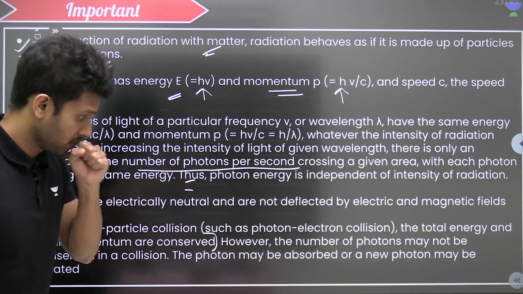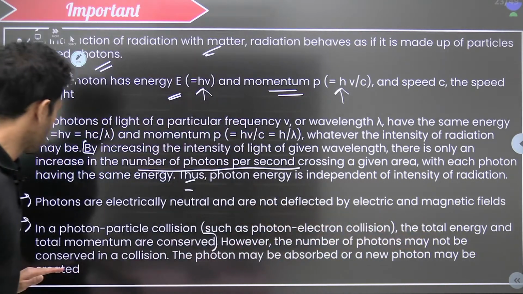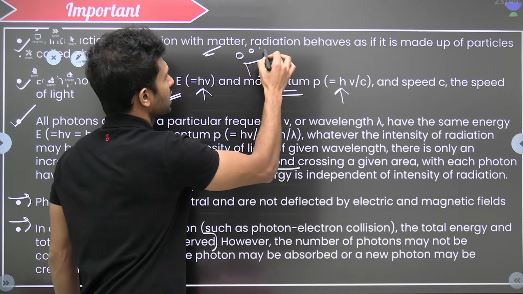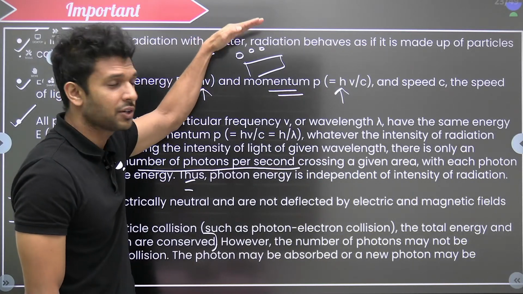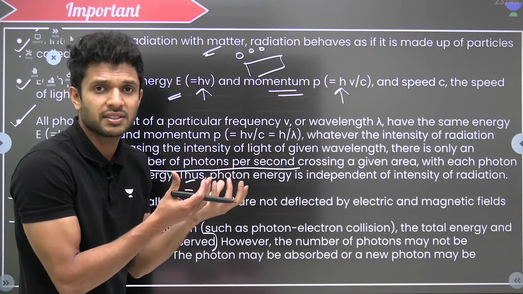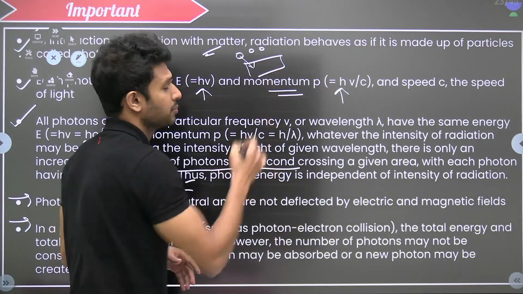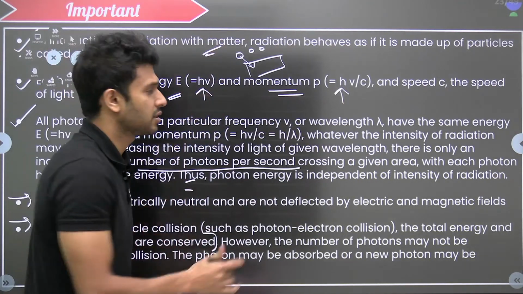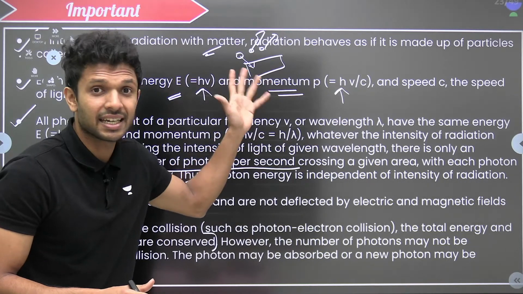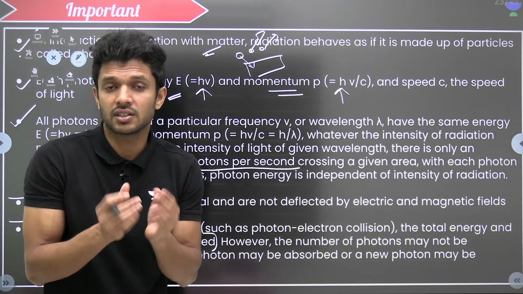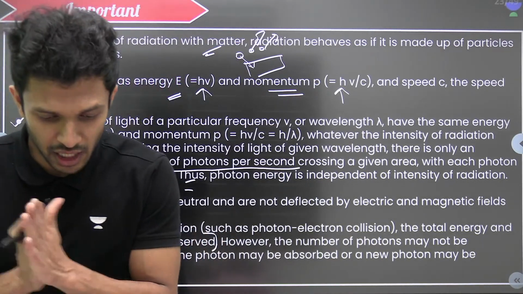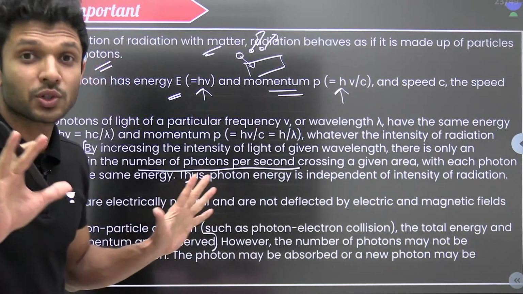ठीक है, very important. However, the number of photons may not be conserved. मतलब, let's say that we have a particle here. 3 photons are coming. It is not necessary that all of them will get incident on this particle. Some may be reflected. Why? Because photons are basically packets of energy. Sometimes these photons will get absorbed into the material. Let's say 1 photon is getting absorbed, the remaining 2 will bounce back after reflection. So is the number of photons conserved here? It is not necessary that the number of photons has to be conserved. Einstein told that energy and momentum will be conserved. This is the important part. ये तो बहुत important है. Okay, this was all about our Einstein.